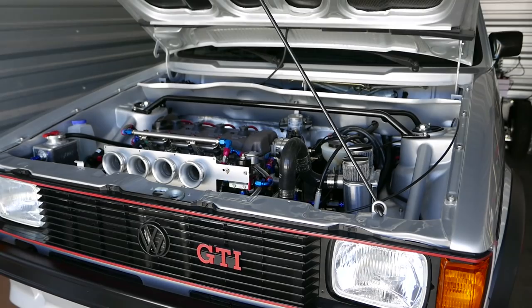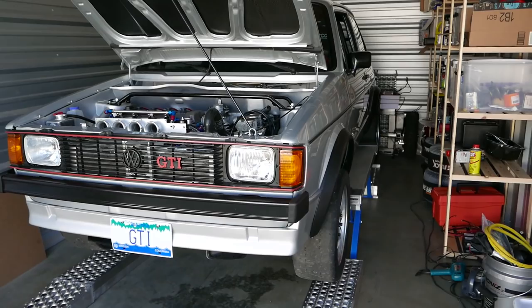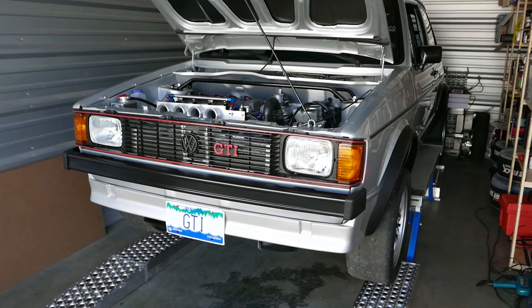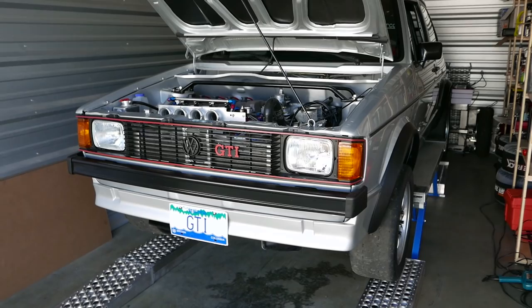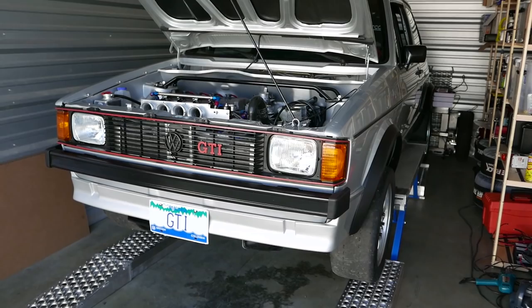What I'm gonna do is call it a day, come back here, put the street tires back on it, drive it around extensively on the street, and really shake it and bake it. Make sure the oil system is fully functional, then put the car on the track. I figure I should do some road testing first and enjoy the car on the road. God, I forgot how much power this thing's got — it's crazy, just a little bit out of control, but it feels amazing. Just sort it out a bit more and then take it to the track.